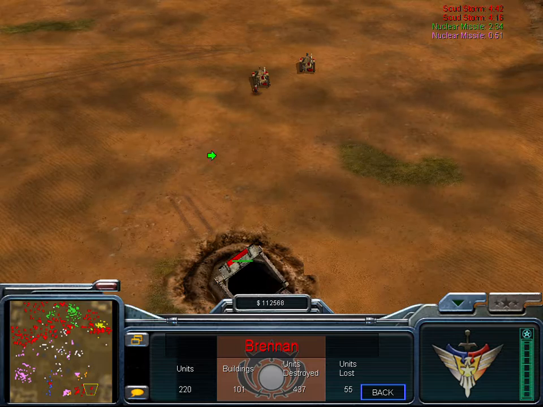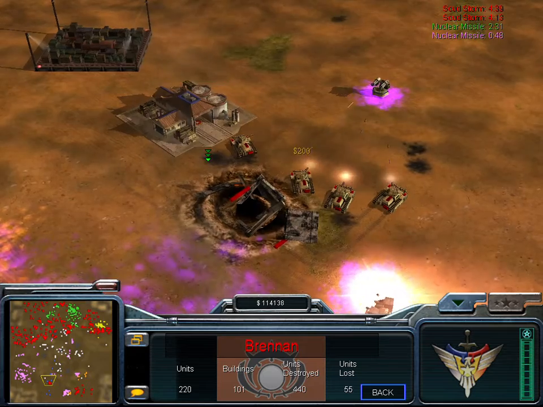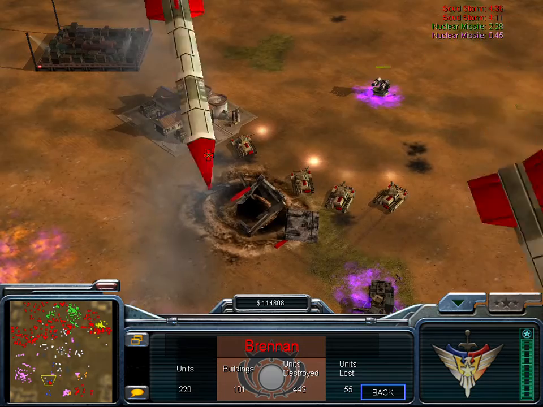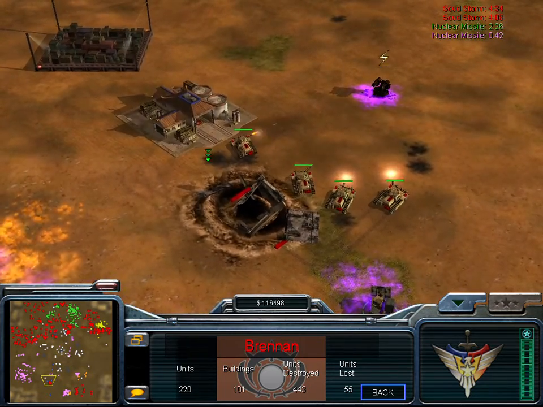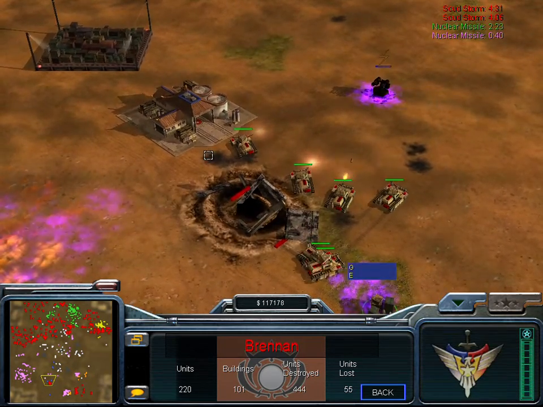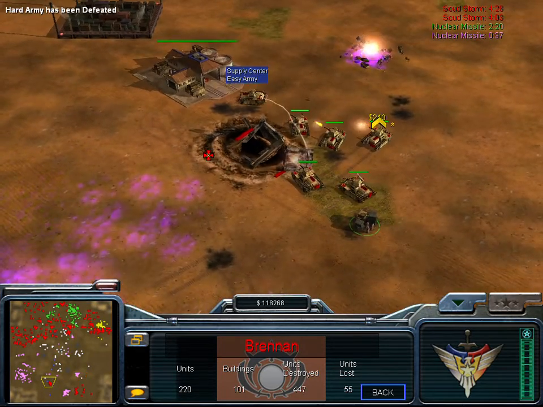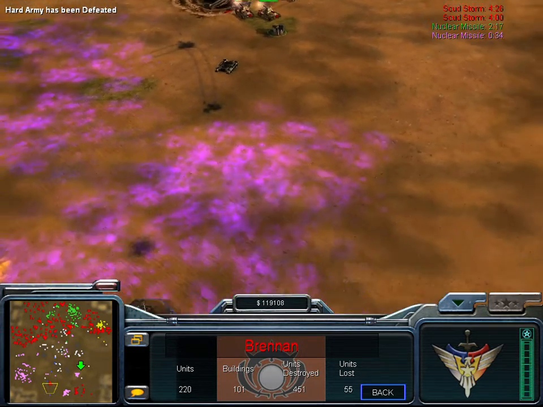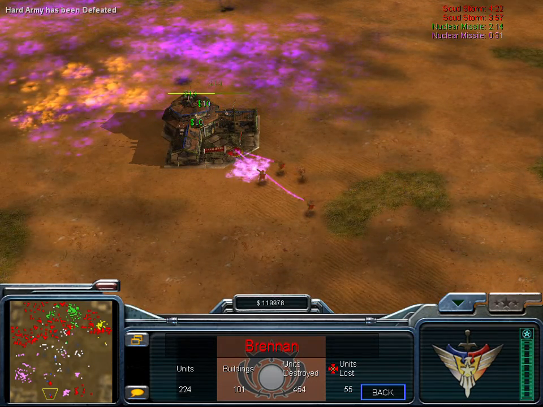See if I'm able to distract him with my tanks. Nope, but I did take out the tower with some scud launchers. Okay, so it looks like the orange guy is finally out. Now I just got China infantry and the easy China, the normal China general. Those are the only ones left.